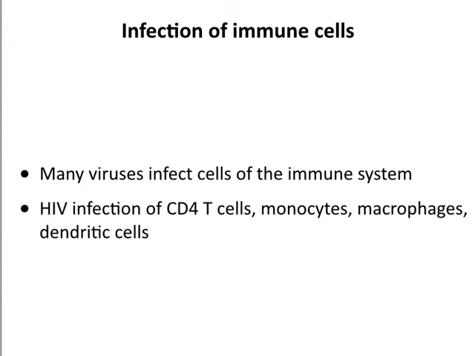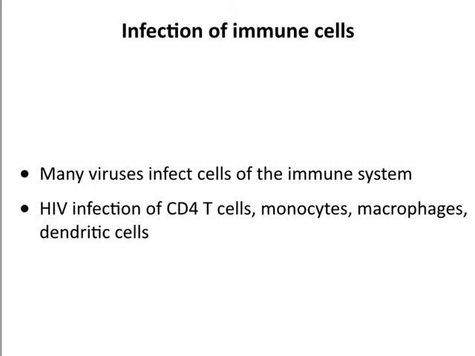And finally, we talked about this before when we talked about immunosuppression. Many viruses that cause persistent infection infect cells of the immune system, and they destroy them, and that allows the viruses to maintain themselves in the host without being eliminated. So for example, HIV infects a whole range of immune cells, CD4 T cells, which of course are the helper cells that provide instruction to the T cells to differentiate into CTLs, or to the B cells to differentiate to make antibodies. They're incredibly important, and that's why when you get HIV infections, you can't respond to other pathogens. You cannot make the proper immune response.